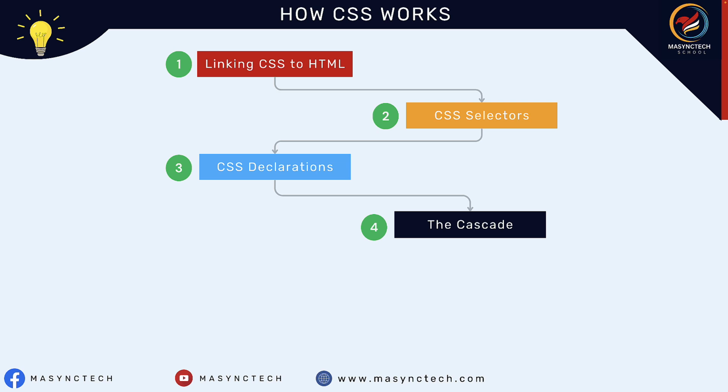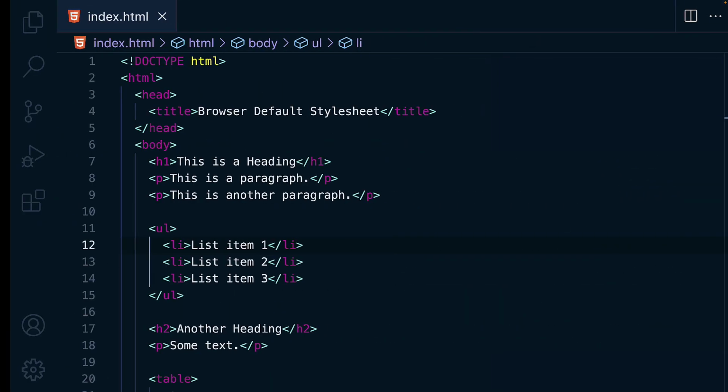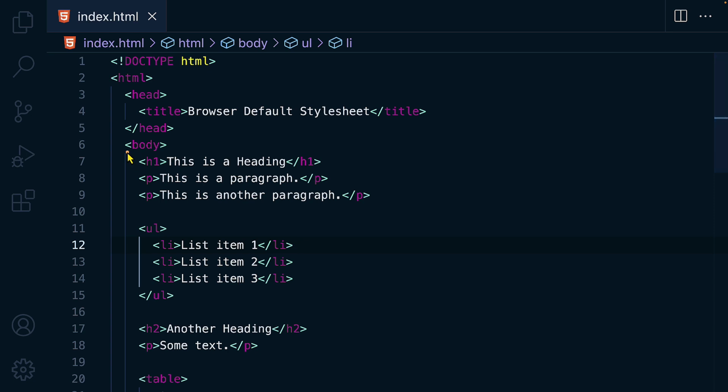In a nutshell, or in short, cascade means that, let's say we have an H1 element. Let me use this code for example. Let's say we are styling this H1 element to use a color of red. And at the same time, I'm applying a different color, let's say green.